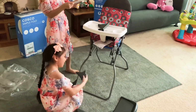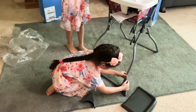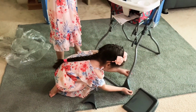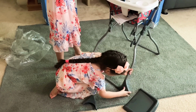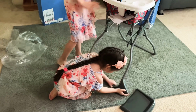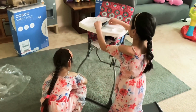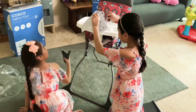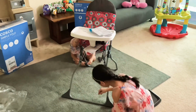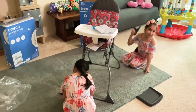Good. Let's just see these two pieces. The tray goes to C. Here are the instructions. So A, that's the high chair frame. C, the tray. Okay, I'm gonna try helping you. I did it. There we go. The first screw. I think I can assemble it while you work on the legs. There we go.